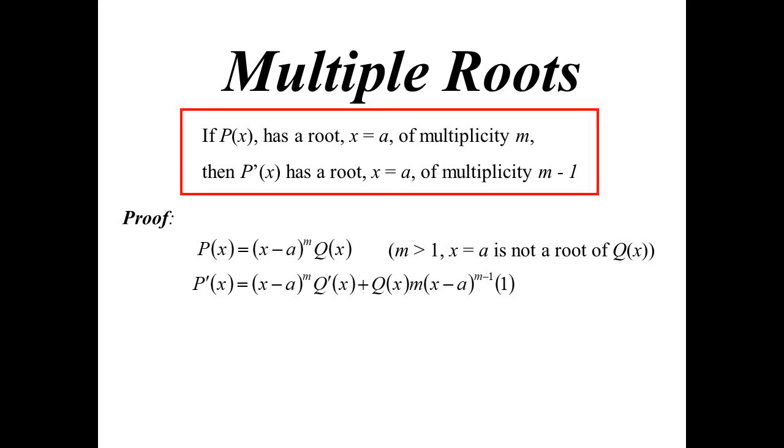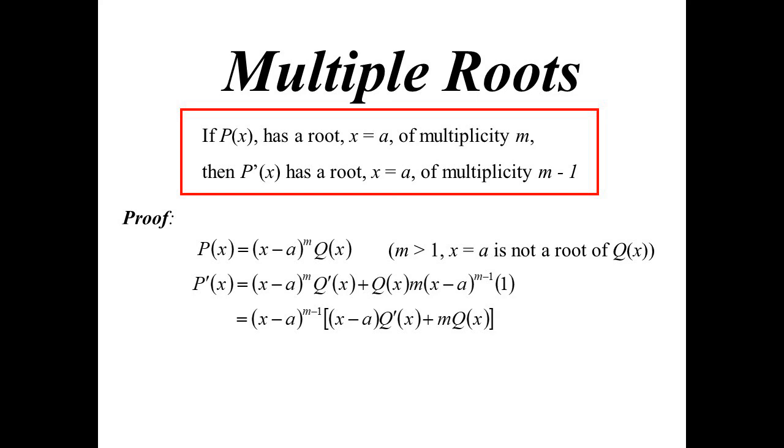Plus write down the second, q(x), diff the first, but in order to differentiate the first, we're going to have to use our chain rule. Bring down the power, m, lower the power, m minus 1, diff the inside, 1. Tidying that up, there is a common factor there of (x minus a) to the power of m minus 1. Now that's the key bit. So that means a is also a solution to this, to the power of m minus 1.